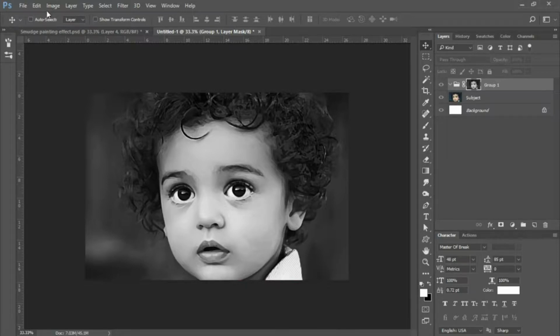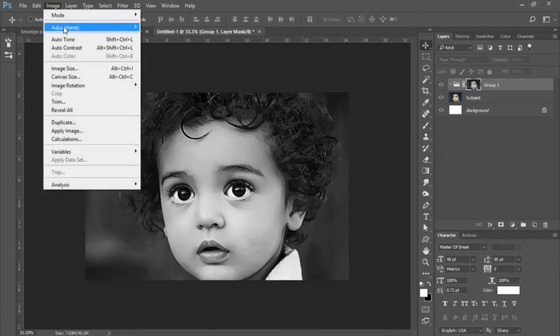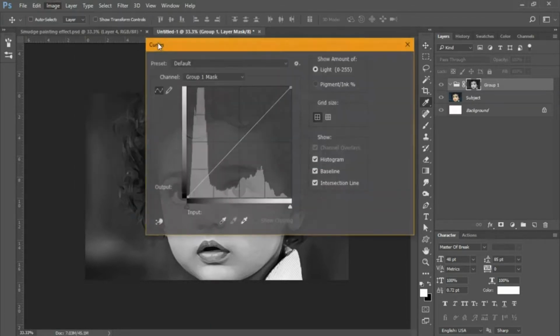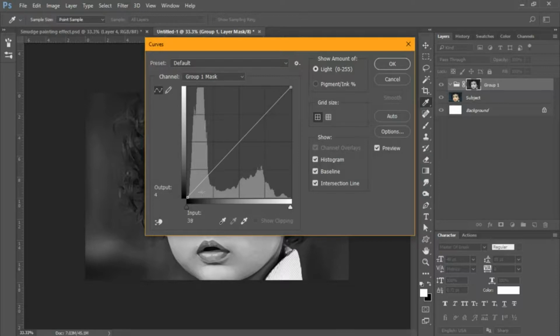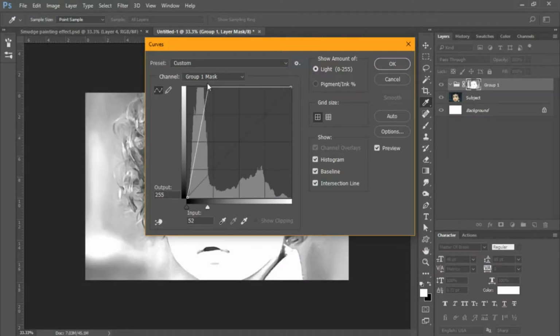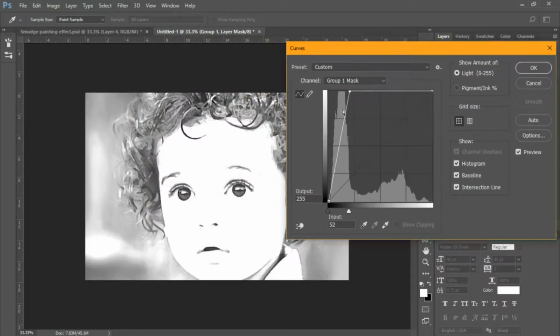And the next thing I'll do is I want to darken this image here. So we really want to bring out the dark edges and increase the highlights as well. So what I'm going to do is go into Image, Adjustments, and select Curves. So I see that the darker portions are along this line right here. So I'm going to bring my whites over. I'm going to click and drag so that we have something similar to this here.